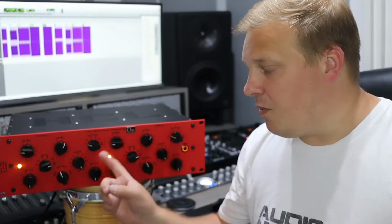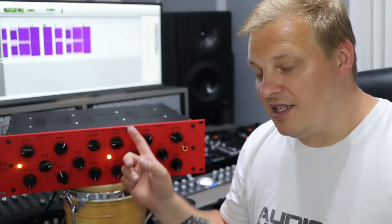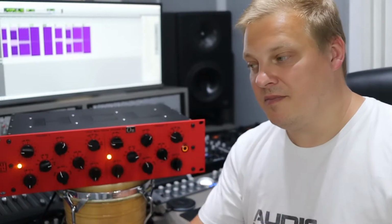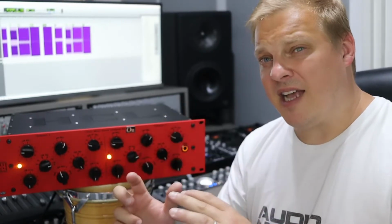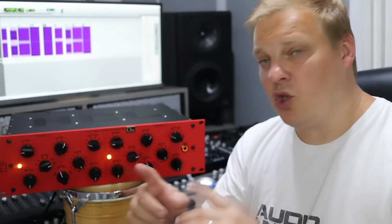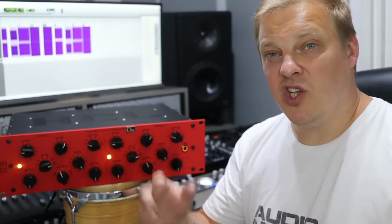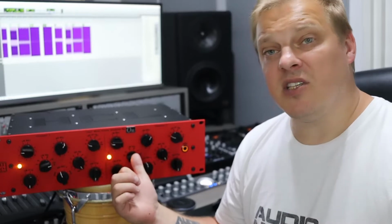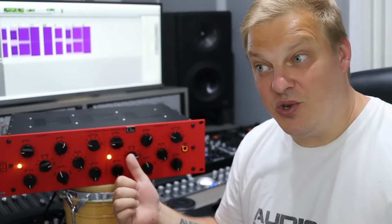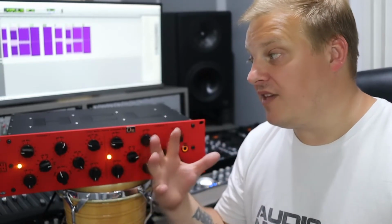Now, the Pultec EQ, bear this in mind. You're talking £2,500 for a Pultec style EQ. Now you get two Pultecs, right? Two original Pultecs, a matched pair, you're talking about 12 grand. This, on the other hand, is 2.5, and it is as good. I'm not just trying to oversell this thing.